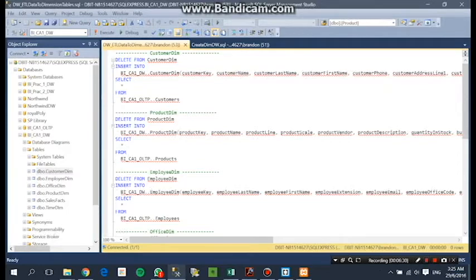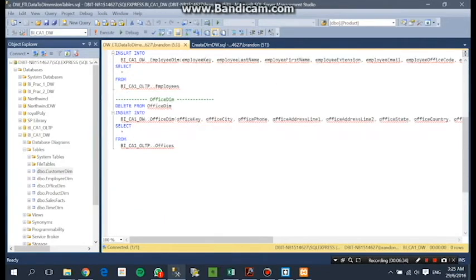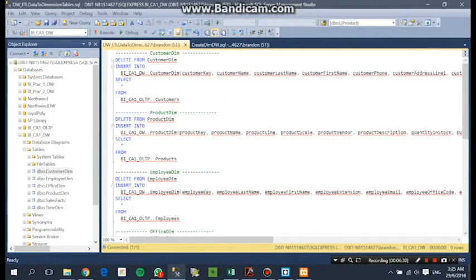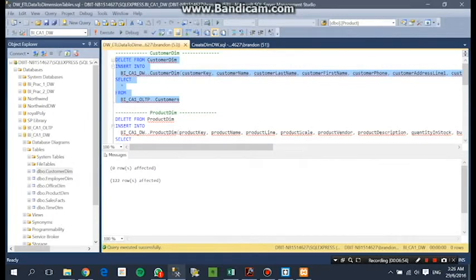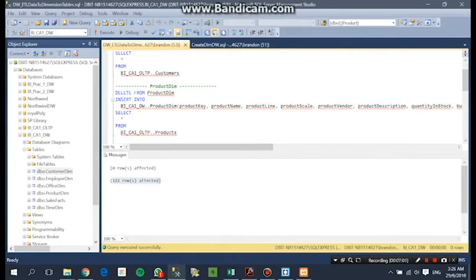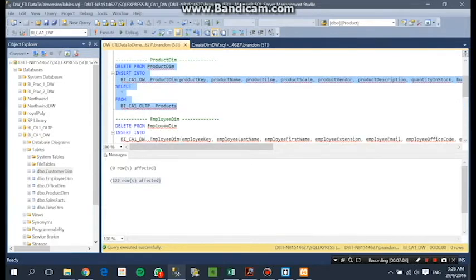So the delete from and insert. So usually the delete from is to make sure that there's nothing inside, so that we can insert into a fresh one. So 0 rows affected, 122 rows affected. It shows there was nothing in the first place, and that now there are 122 rows in it. So customer dimensions, and then we just follow accordingly. So alright, 110 rows, 23 rows, and last but not least, 7 rows. So all of these have been filled properly and without any error.